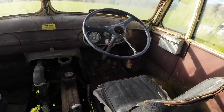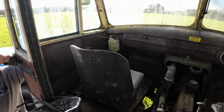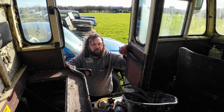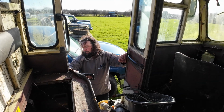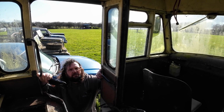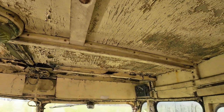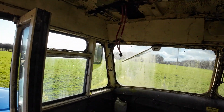We did actually extend the chassis by about 3 foot. It would give us about an 18-foot camper internally. So that would be plenty big enough for 2 or 3, 2 adults and maybe a couple of kids. It's going to be big enough to do a weekend in without struggling for size. It needs a huge amount of work, but it'll be a really cool thing when it's running, and it has been running.